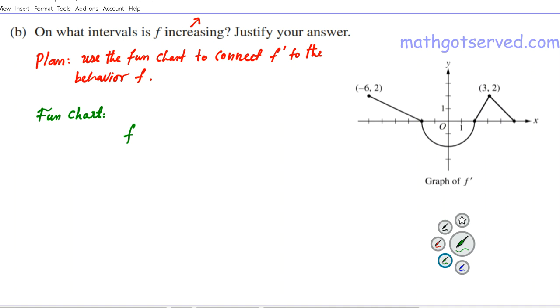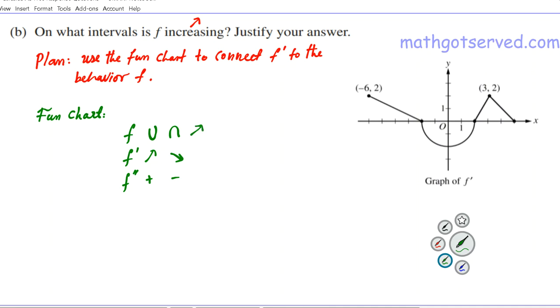Alright, so we have f, concave up, concave down. There you have fun. f prime, increasing, decreasing. So when f is concave up, f prime is increasing. When f is concave down, f prime is decreasing. f double prime. If f prime is increasing, then its derivative is positive. If f prime is decreasing, then its derivative f double prime is negative. The same relationship goes with f and f prime.